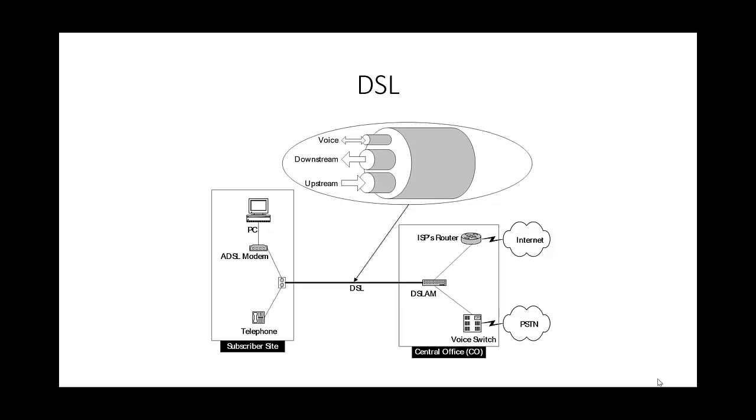The link between the DSLAM and the router carries the traffic of a number of different subscribers who contend for the bandwidth of that link. The term contention ratio refers to how many subscribers at any one time may be trying to use the link between the DSLAM and the router. A contention of 50-1 means that there might be up to 50 users trying to use the link at any one time.